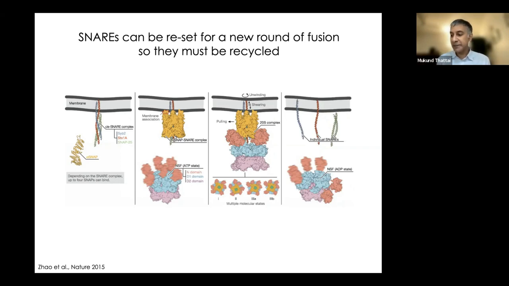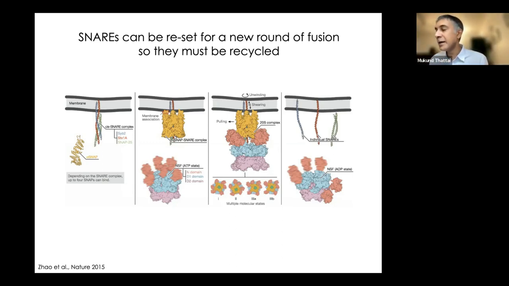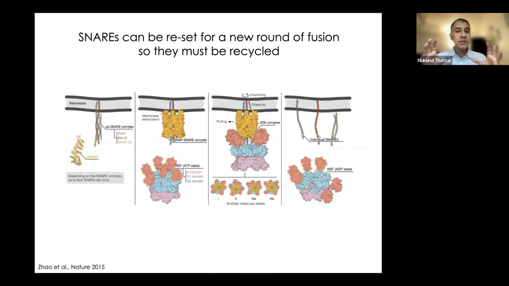Snares are highly fusogenic — if present on the right membranes they will cause those membranes to fuse. And snares are reused: once a vesicle goes from source to target and deposits its cargo, the V-snare is carried from source to target, and that VT complex can be broken up using energy so the V-snare can be sent back to the source. This parsimonious system causes problems for the cell in terms of the global structure of the transport graph — and that's the link I'm going to make clear.